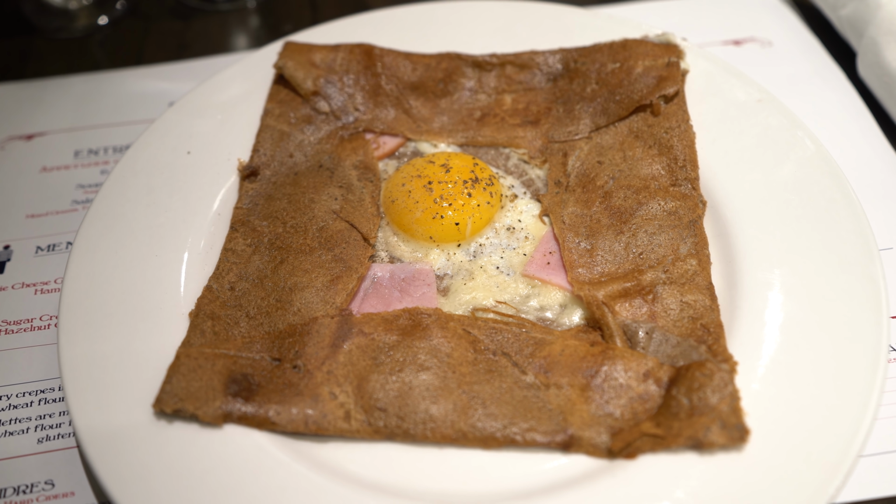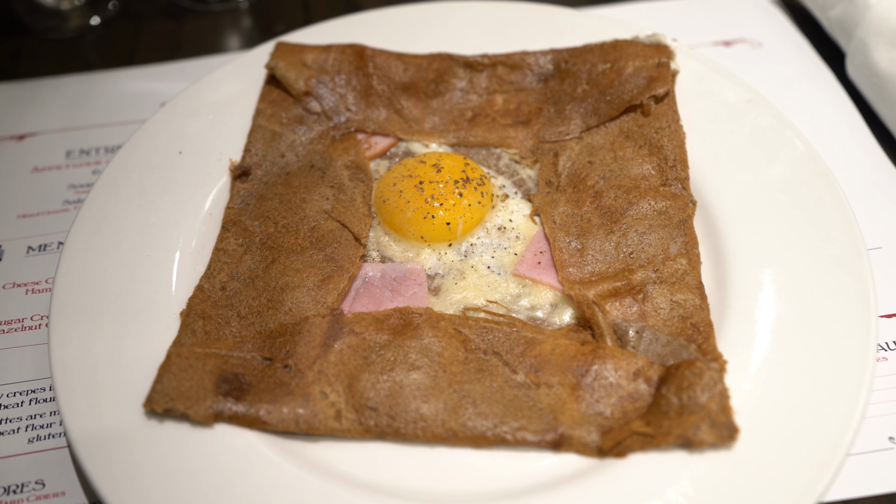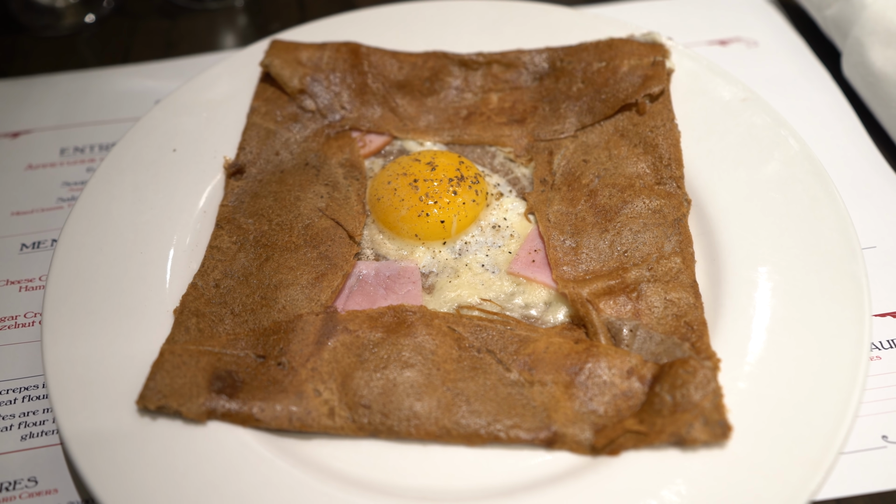And normally this would cost $15.95, but again, I'm here at Walt Disney World because right now Disney invited me out for a media event, so this is completely free. Anything I have to say beyond this moment, I'm eating a free crepe right now. I'm gonna tell you the truth, but I'm also not paying for it, so let's go ahead and dig in.